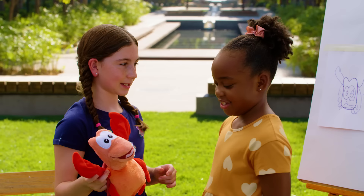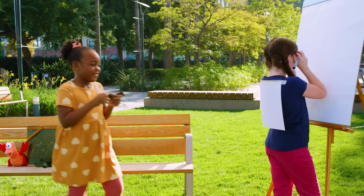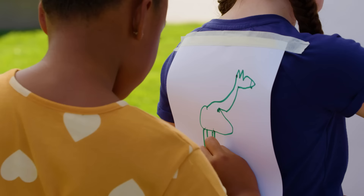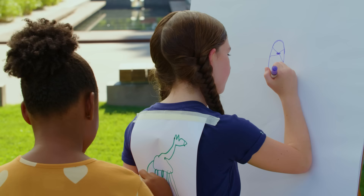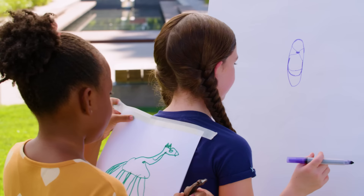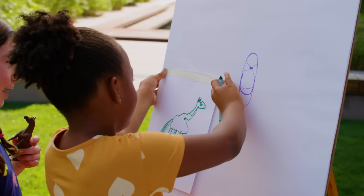Okay, you ready for the last round? Yes, let's do it. I hope you do awesome. Close your eyes. I'm going to start drawing. This is a tricky one. Can't forget this. Okay, I'm ready. I'm gonna make a guess — is it a shoe? No, but that does look pretty close. It's a horse. Oh, I wasn't even close. But you were close to how the body is. I swear, I thought I had a shoe on my back. But this looks really good. Good drawing.